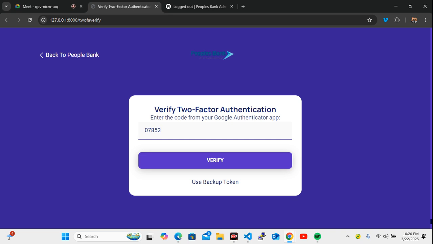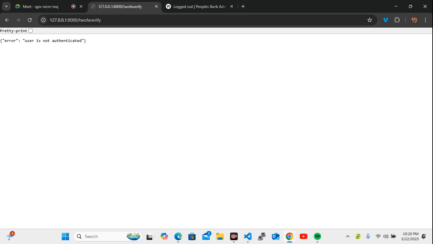07852. 0707852. Or it says user is not authenticated. I don't get it. User is not authenticated. This is where we have the problem.